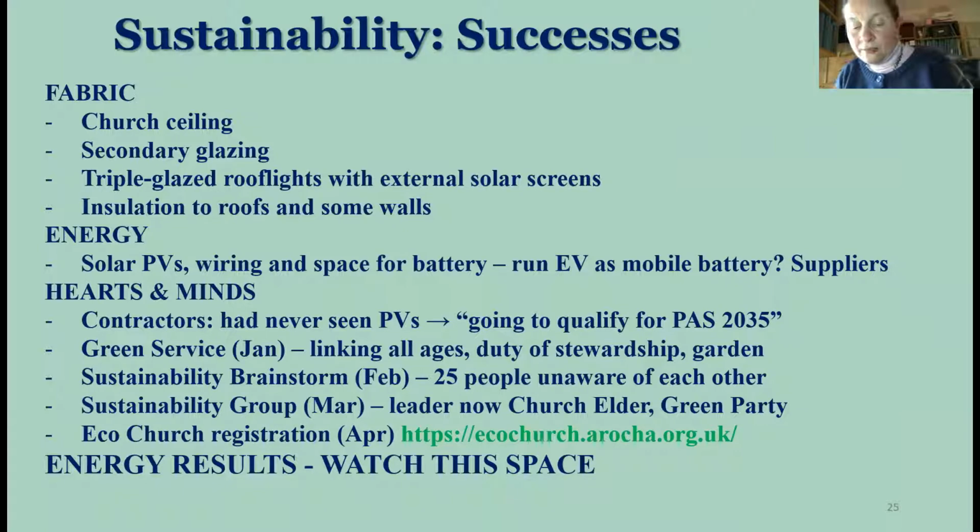So we did a lot, and it was expensive, and we could have done more. We did not insulate the floors. There was no air tightness testing. We did not install heat pumps with boreholes. There are more places for more photovoltaic panels if the planners are willing. But there were some major victories.